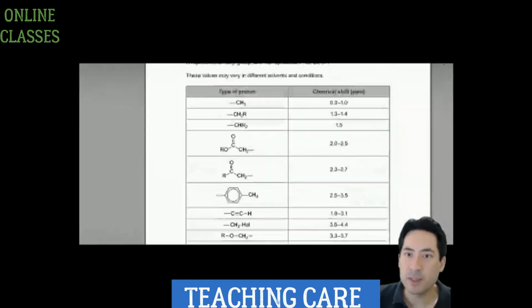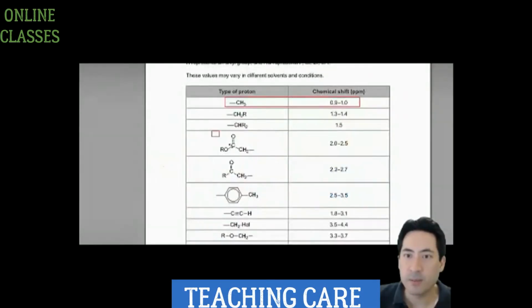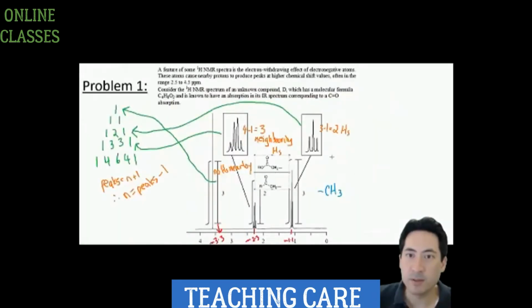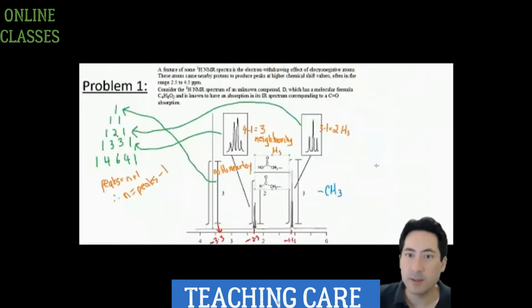For the 1.1, that's quite easy, it must be a CH3. The next one here, we've got 2 possible compounds. We know there's a C double bond O. Lastly, for this one, 3.3, that only fits in there with an alcohol. So we can grab those 3 things and match them up together.